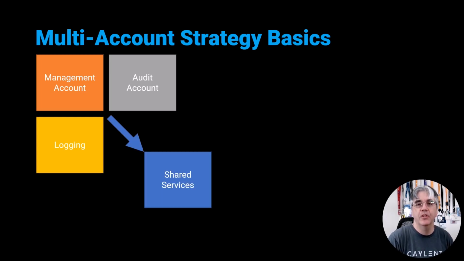Once you have the basic Control Tower service set up, the next thing you want to do is look at what's called a shared services account. The shared services account is where you set up things that you would want to share across all of your other production accounts. Things like Active Directory, maybe your core networking infrastructure, and other functions that you would only want to ever set up once and then share.